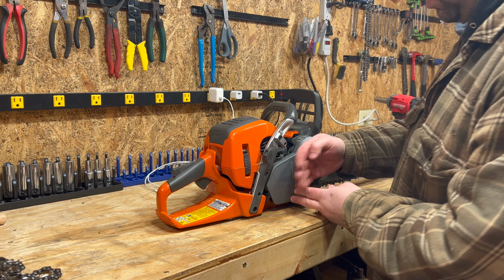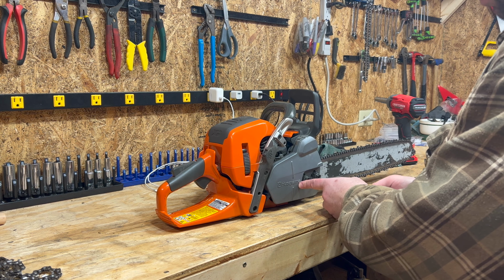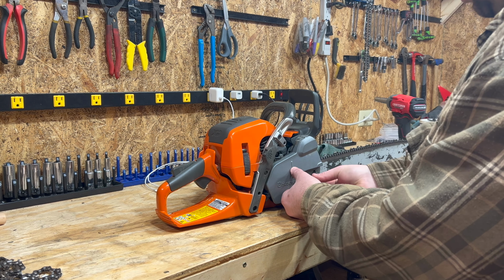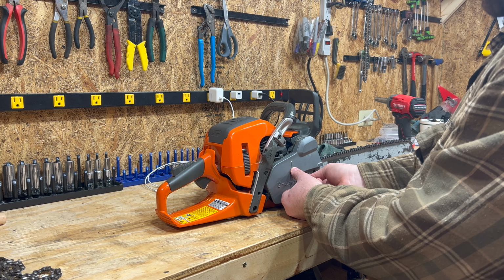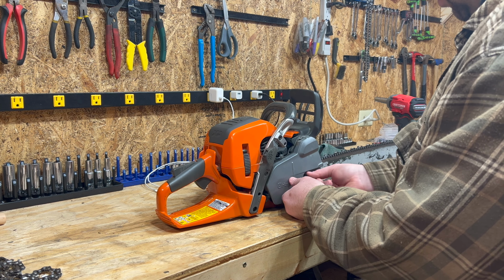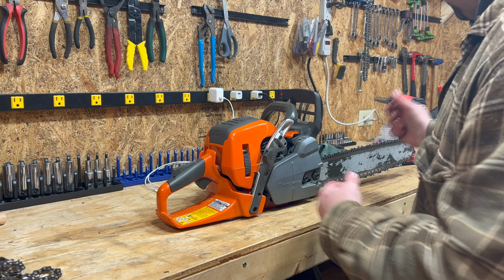Yep, nice and easy. If this back end doesn't seat firmly in, go a little bit out on the screw right here, okay? These are not that complicated. I was a Stihl guy and then kind of converted to Husky and really hated this design at first. One should follow the owner's manual, really. It seems to work out pretty well.